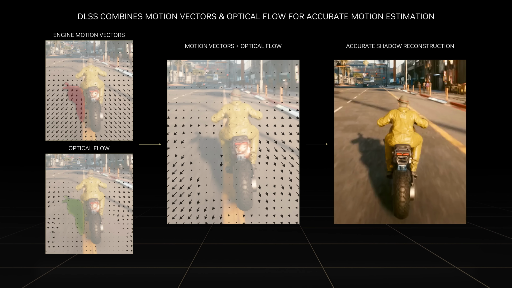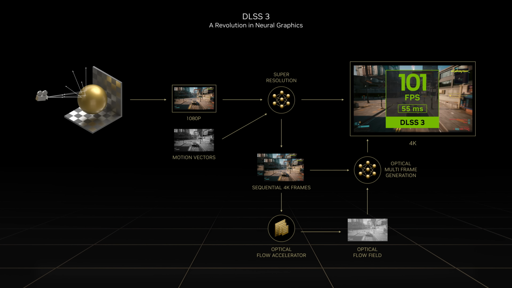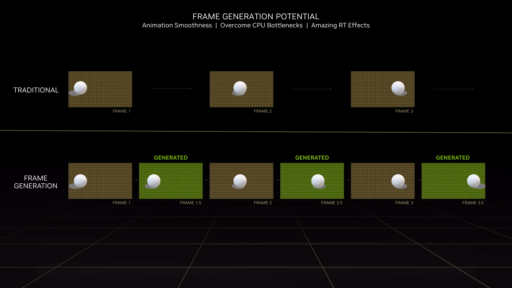We use optical flow in conjunction with geometric motion vectors from the game. Each of them has complementary strengths that can help us generate high-quality frames. But the decision about when to use each for different parts of the scene is quite complicated. To solve this, we trained the DLSS frame generation AI to make use of both optical flow and motion vectors in order to generate the highest quality intermediate frames.